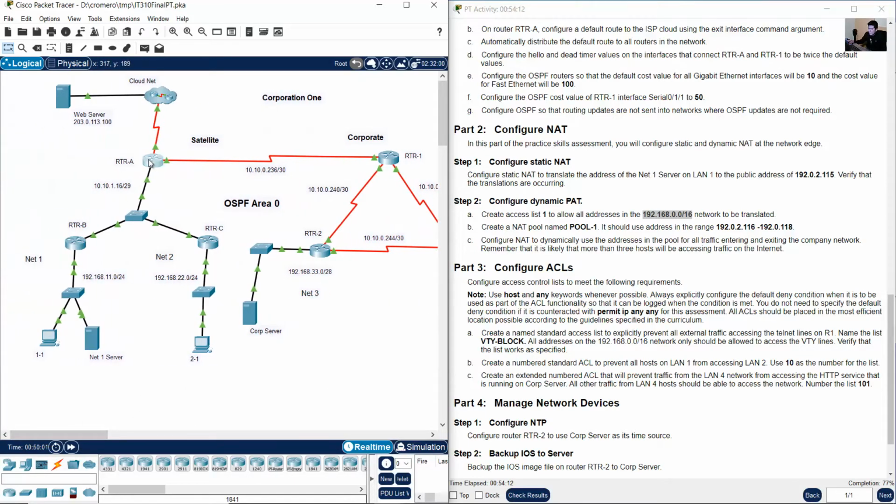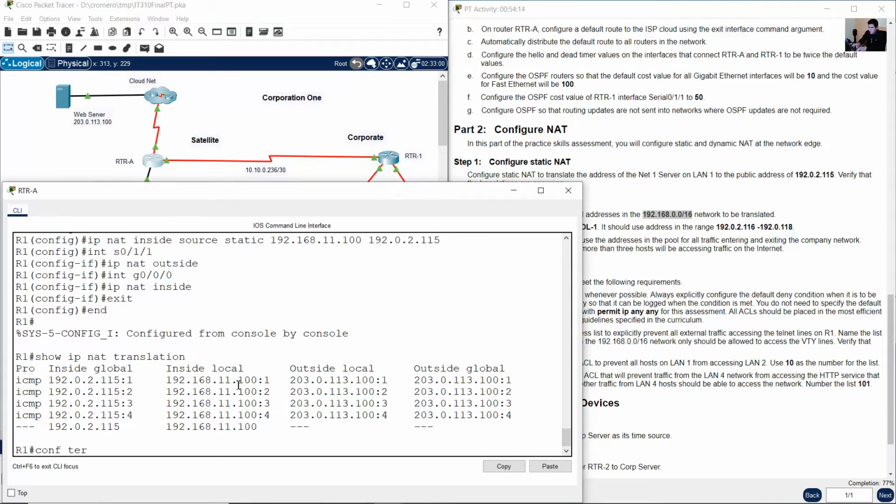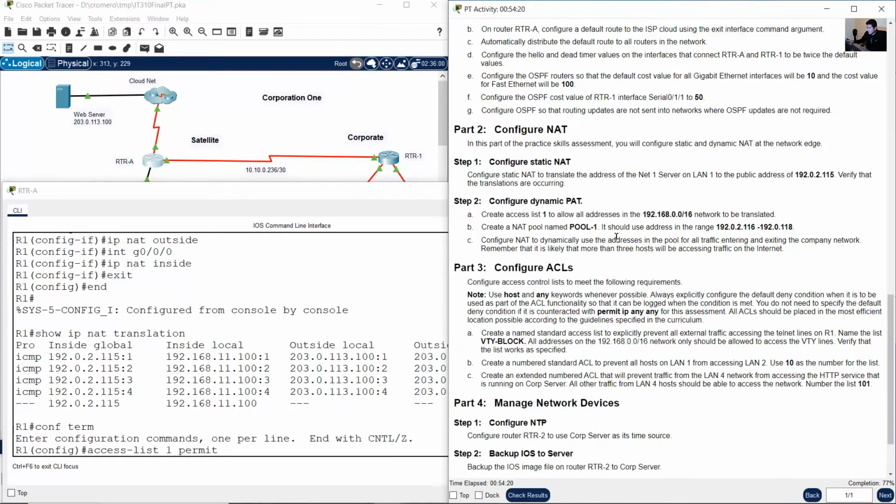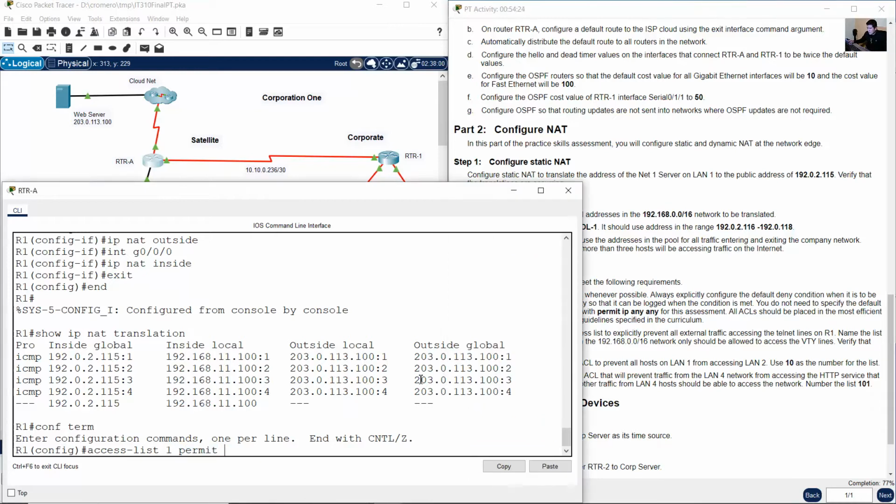Go to router A, configure terminal, access-list 1 permit 192.168.0.0 with this wildcard. Enter.